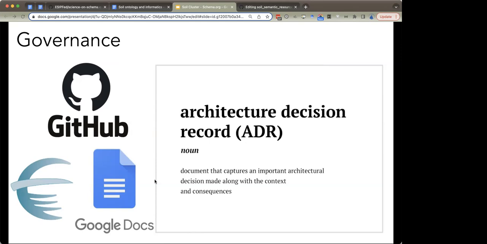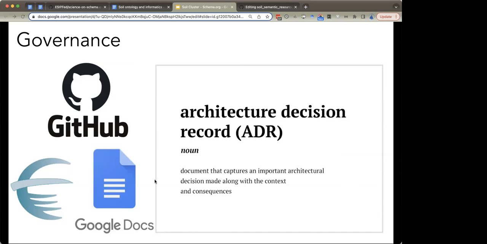But we've also adopted this technique called architecture decision records. And the reason that we've done that is that we've found in most other projects that a particular issue in GitHub could sort of go on for a very long time and run very lengthy. And for newcomers, it's really hard to jump into a GitHub repository and mine through all the issues and understand the context around a particular issue and the decision that it ultimately led to.